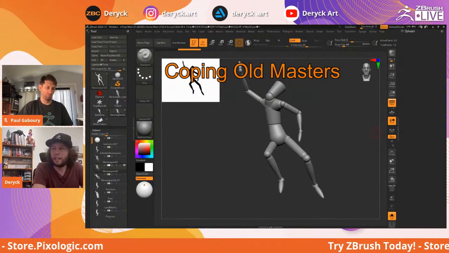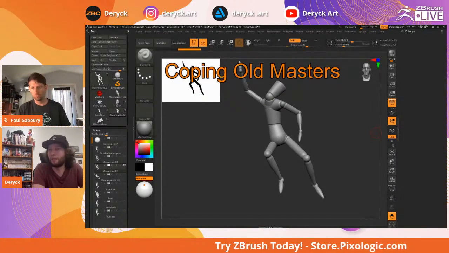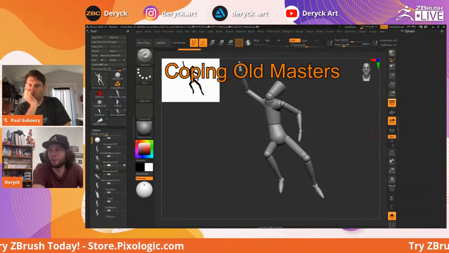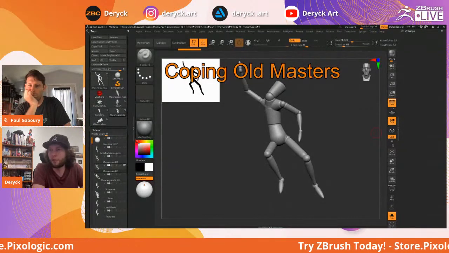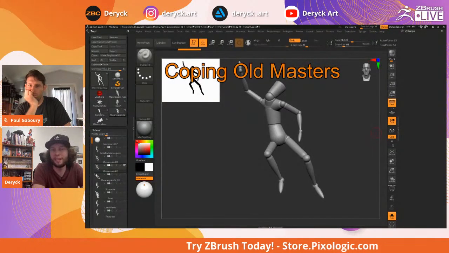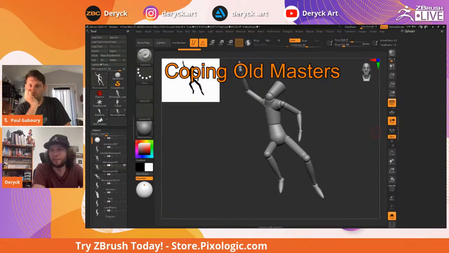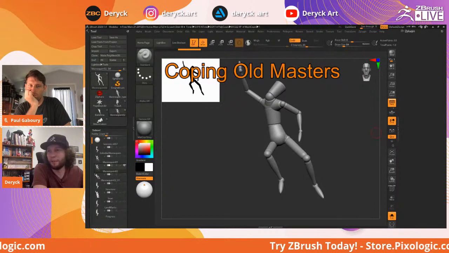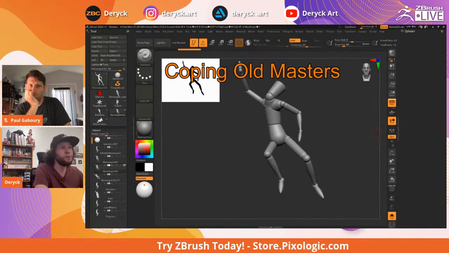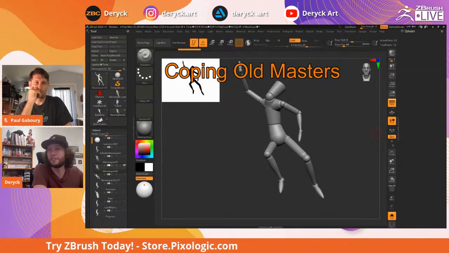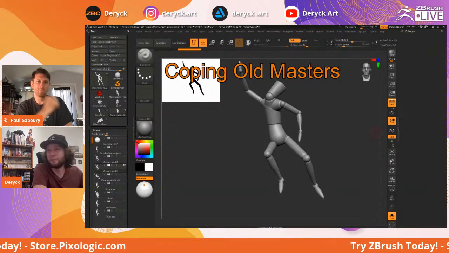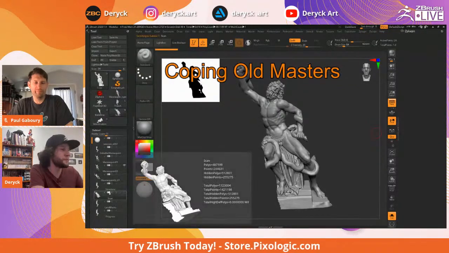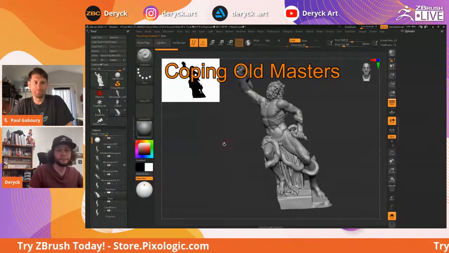But nowadays we have a lot of 3D scan data from a bunch of different places in the world. You have 3D scans of sculptures, of beautiful sculptures. So wouldn't it be great if you could take one of those 3D scans, move around, and use it as a reference for your study? Well, we can do that with ZBrush. So for example, if you take this 3D scan here of Laocoön.